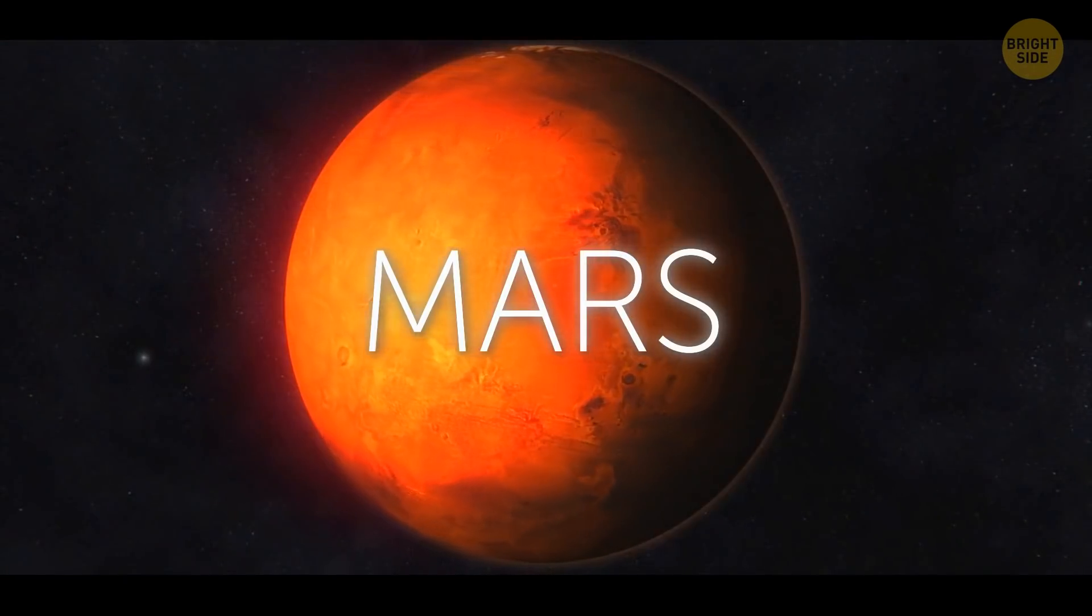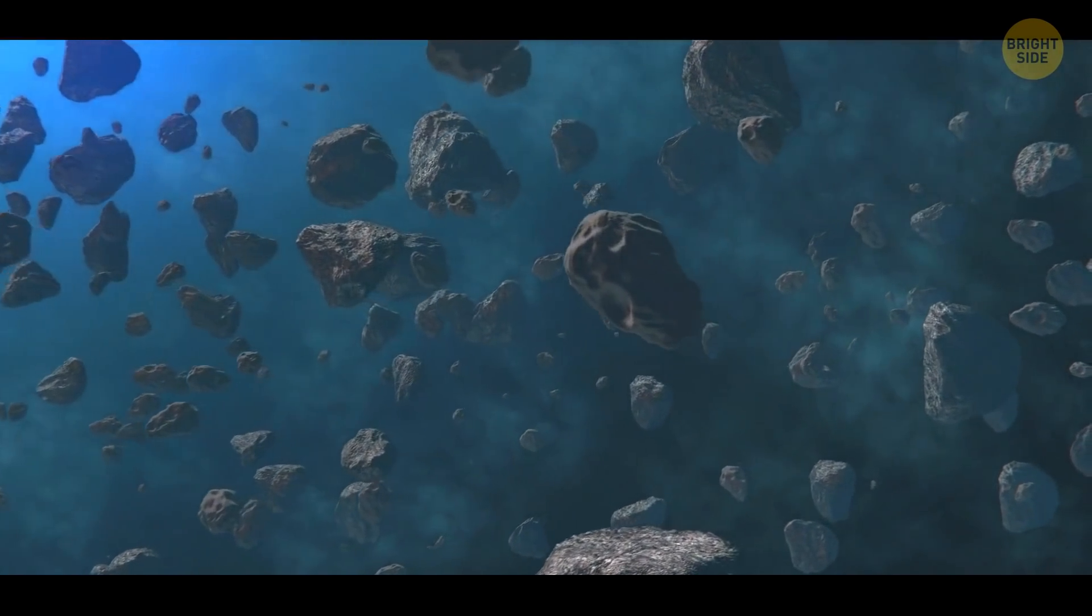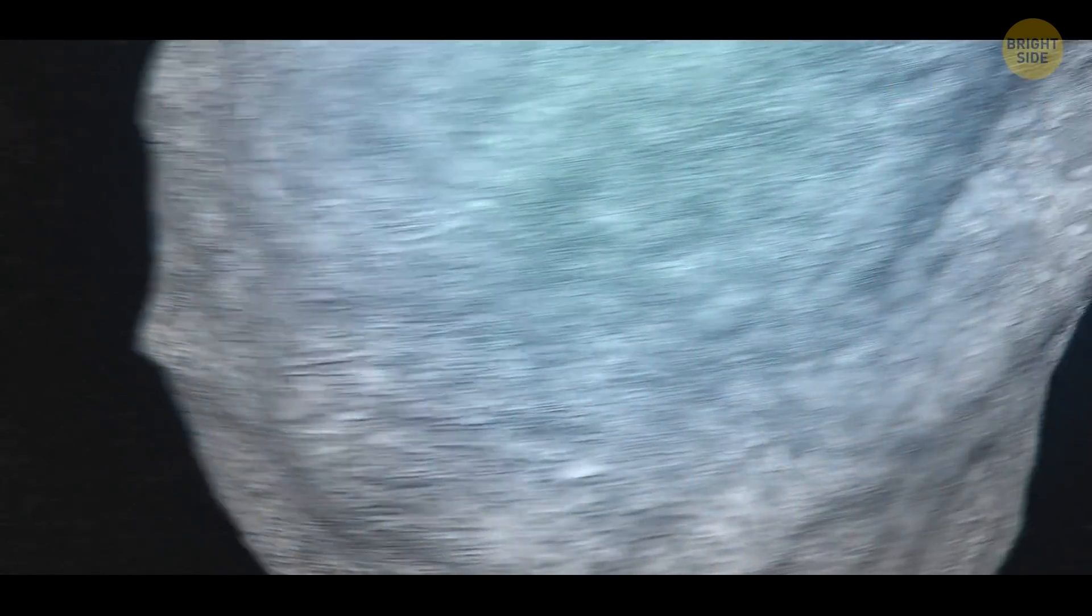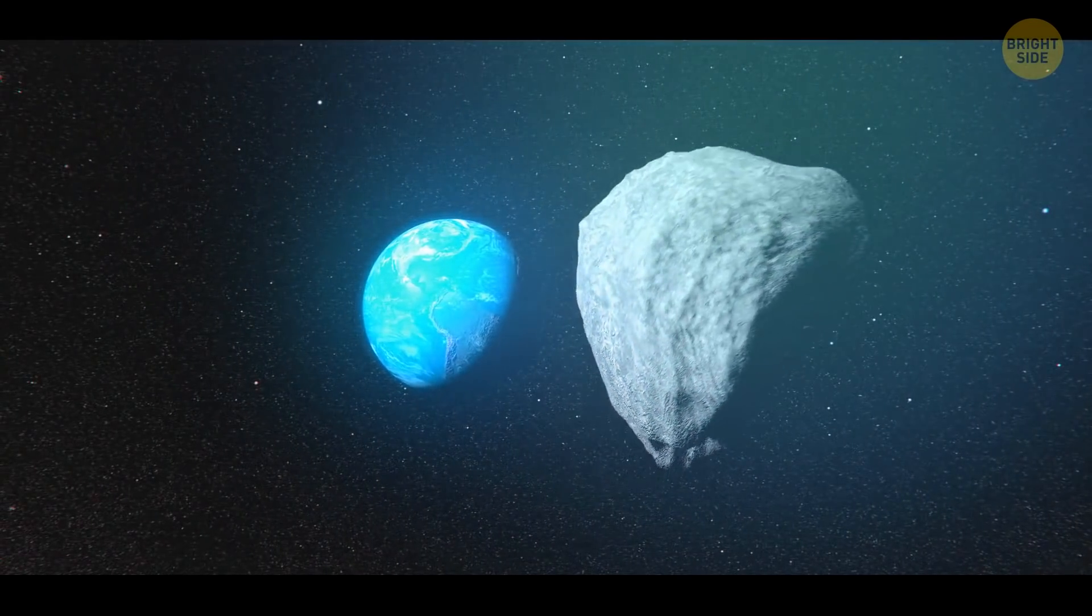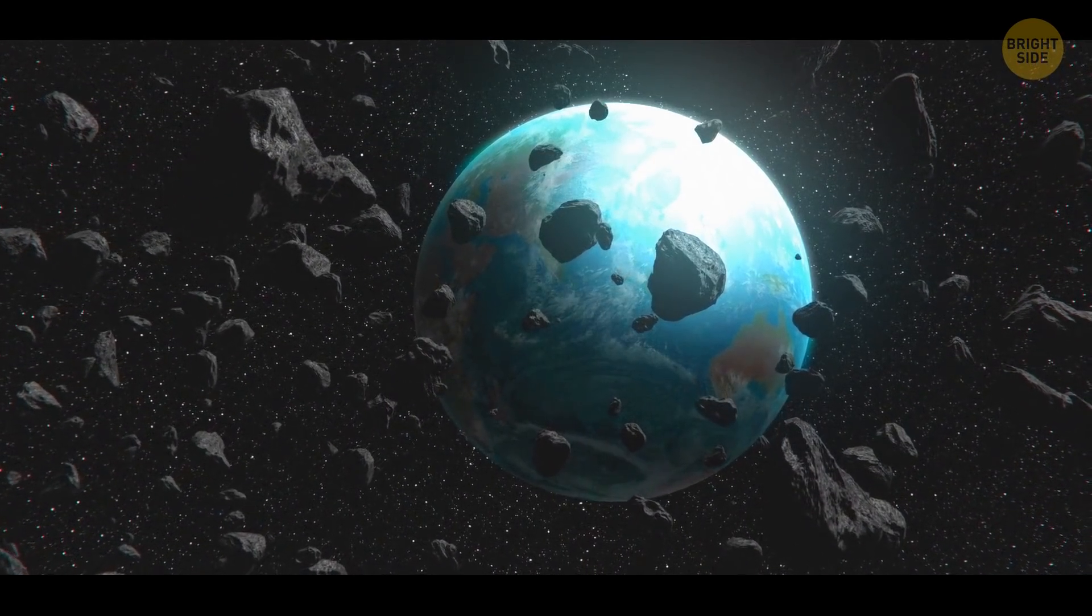Mars. Life without Mars might even be good for the Earth. There's an asteroid belt between Mars and Jupiter. Mars' gravity can grab an asteroid from the belt, spin it around, and catapult it toward us. Without Mars, the asteroids would stay in place thanks to Jupiter's gravity.